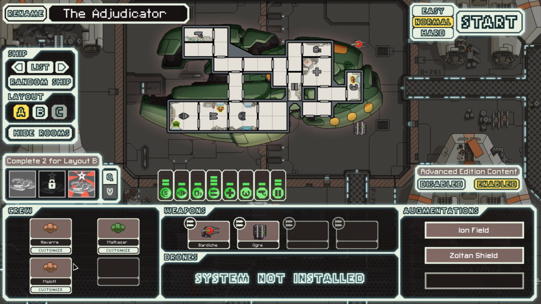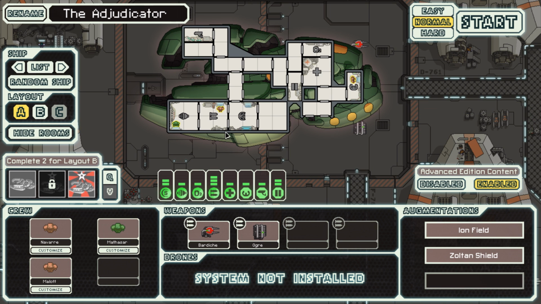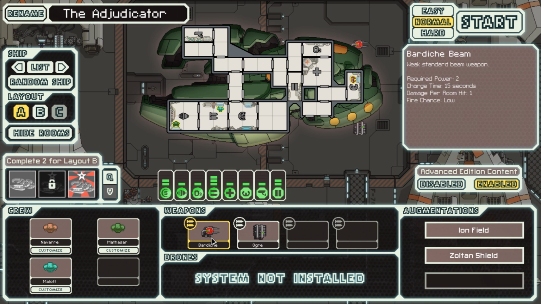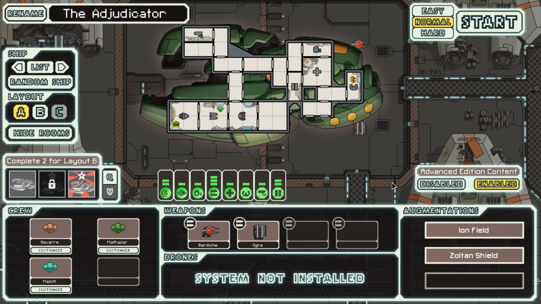Navarre, really? Mathasar and Malat. Okay. You're going to be blue. Alright. Here we go. Enable the Advanced Edition content. This starts with an ion field, which is a combat augment, something in the Captain's Edition that you can trigger as battle starts, as well as the original Zoltan shield. So yeah, here we go.